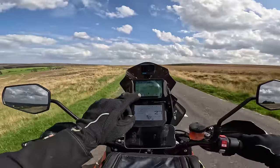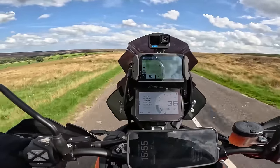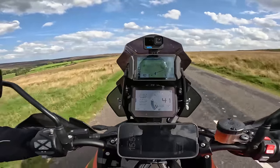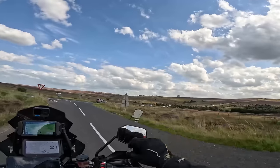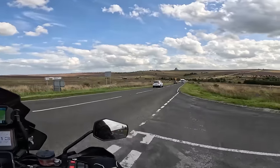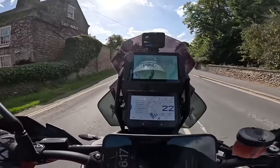So I've discovered an even better thing about the Garmin sat nav. Just on your calculation mode, just set it to straight line, which is even better again. Can't remember what that is before. Is that new? Anyone know what that is? What a blot on the landscape, on this absolutely beautiful landscape. This is beautiful, this place.